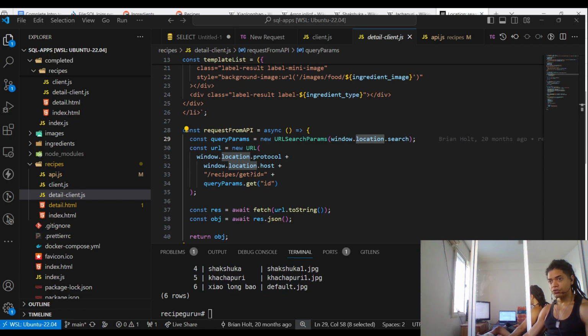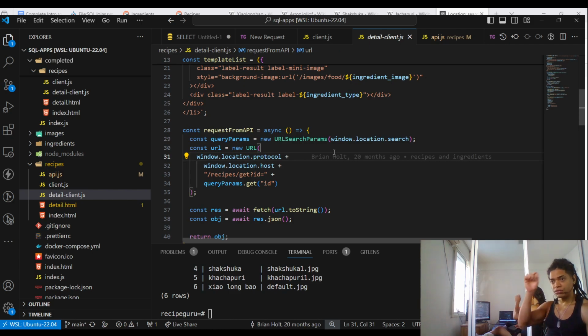So that location would actually give you the query patterns, which is the segment after the anatomy of the HTTP protocol, or the location anatomy, which is the URL.